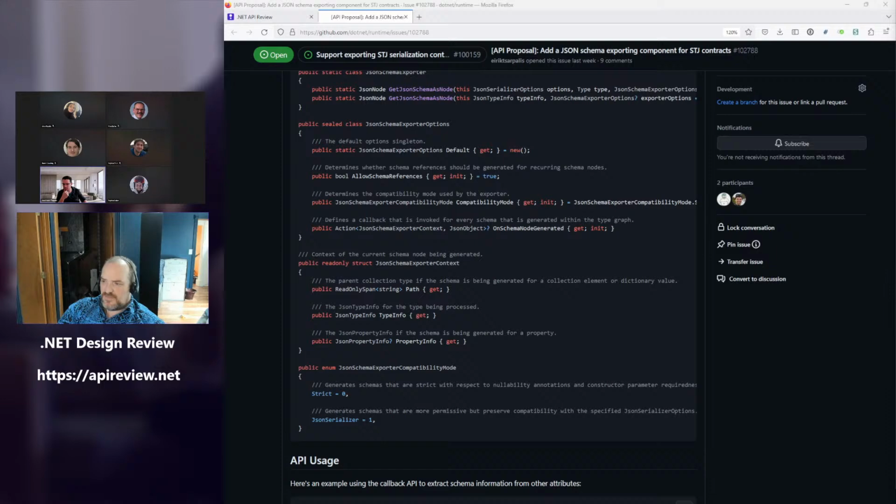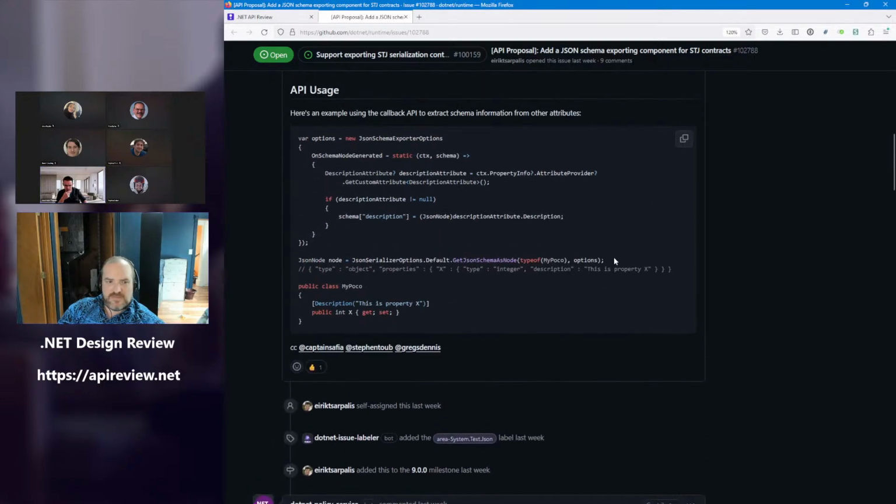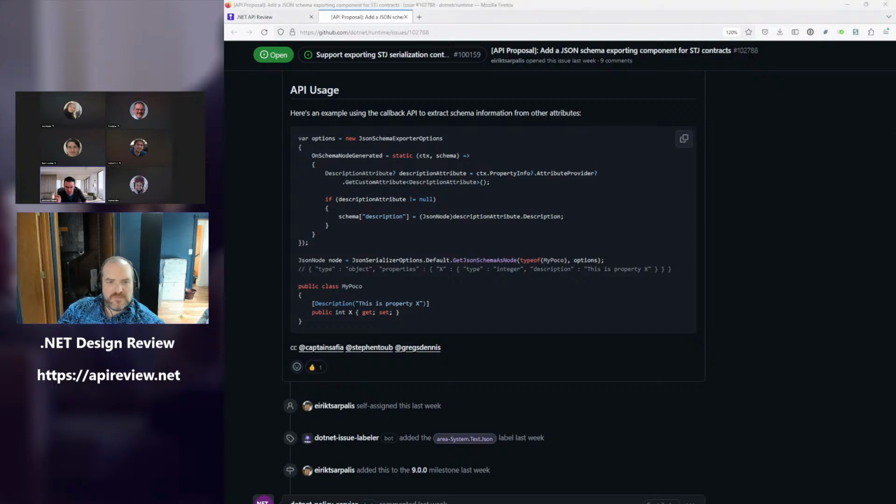If you could scroll down in the API proposal. But effectively, it's this. You specify JsonSchemaExporterOptions, and you specify a callback. In this particular case, it tries to find the description attribute in case it has been specified in the particular JsonPropertyInfo in that context. And if it has, then it appends the description string specified in the description attribute under the description property in that particular JSON schema. And this unblocks support for arbitrary attributes, including ComponentModel or whatever.